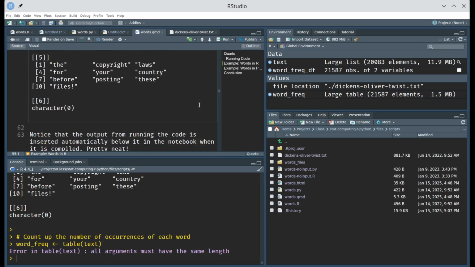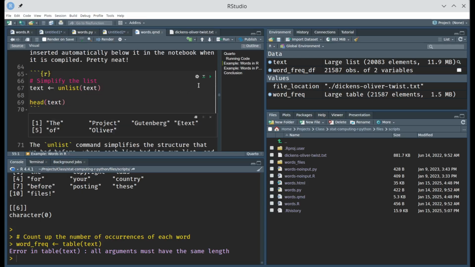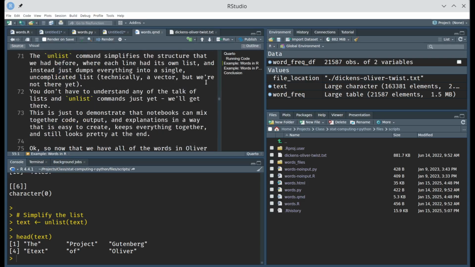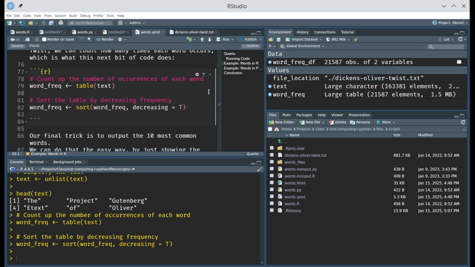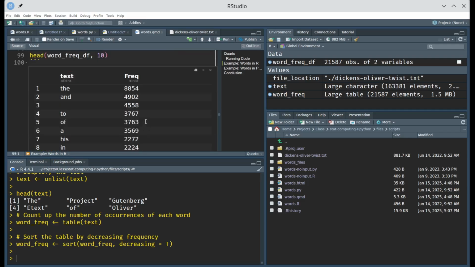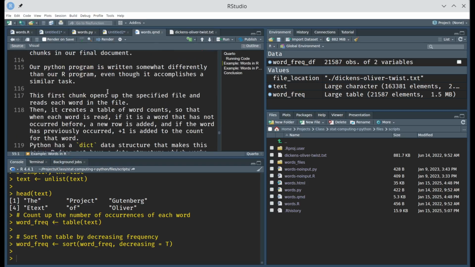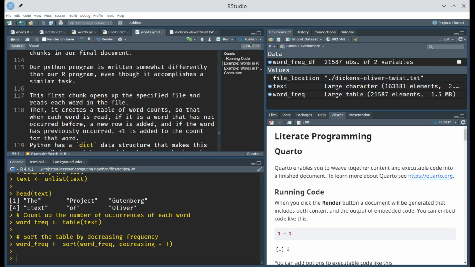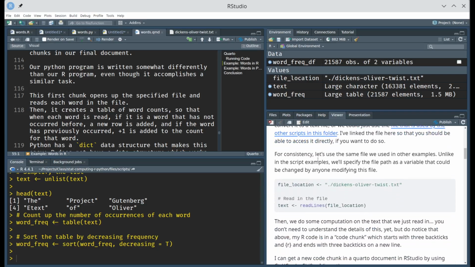All right, so the trick here, and the reason I'm getting an error, is that I need to make sure that I run all of the chunks, because running them out of order can cause errors. The nice thing about Quarto is that the render button runs all of the chunks completely from the beginning in a separate environment.